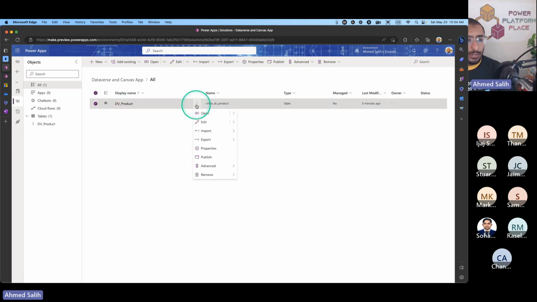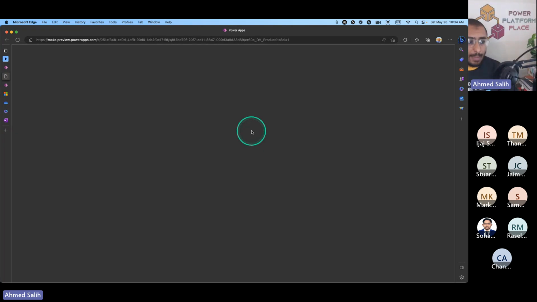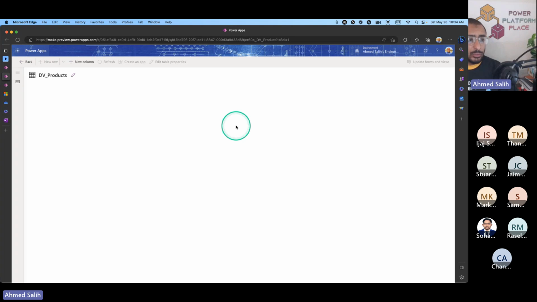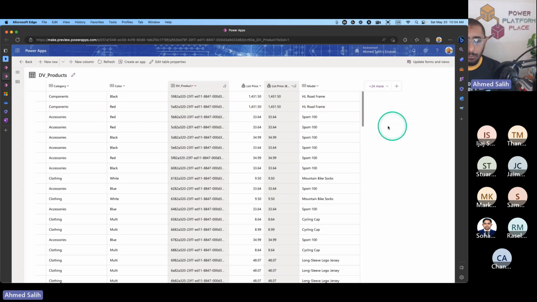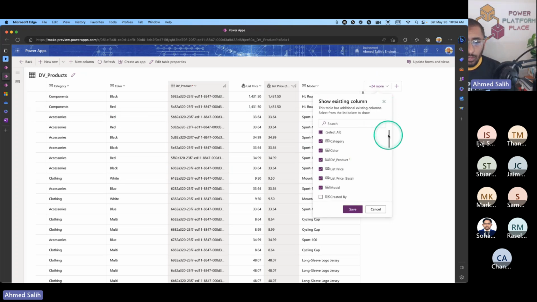Now I'm going to click here and then see the data. So I will edit in a new tab. And then here I should see all the data that has been imported from Excel, as you can see right here. And I have all these 24 columns. Obviously, you have your custom columns, which are the columns in the Excel file table.